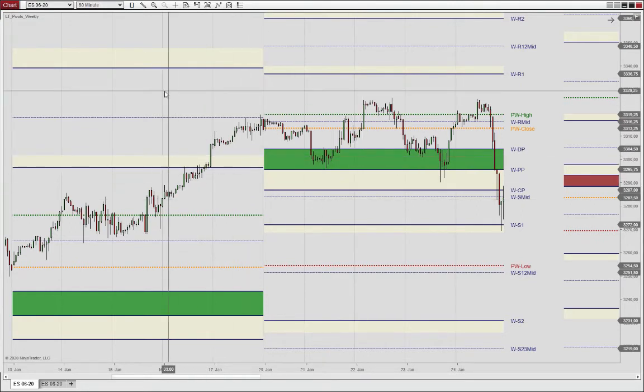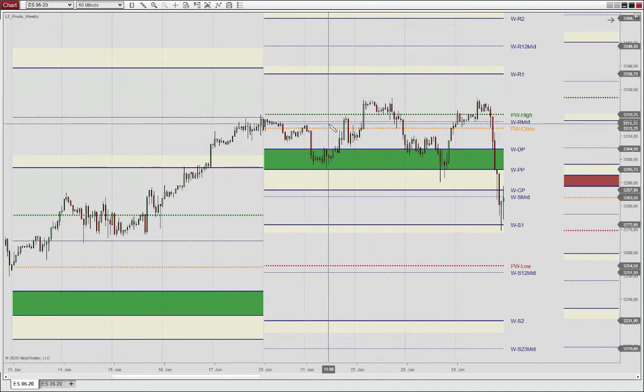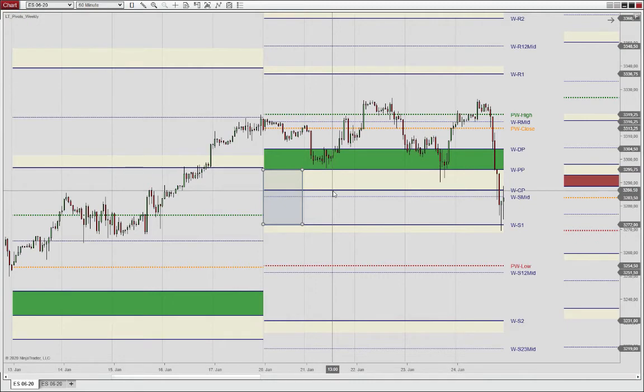So here we have 60-minute charts with weekly pivots. I mentioned I wanted to go over how the symmetrical or asymmetrical levels are defined here. You see in this case, the first support level is much closer to the pivot than the first resistance level. Basically, the way these asymmetrical levels are defined is by taking the distance from last week's high here to the main pivot, and then you wrap that around and you find the first resistance level here.